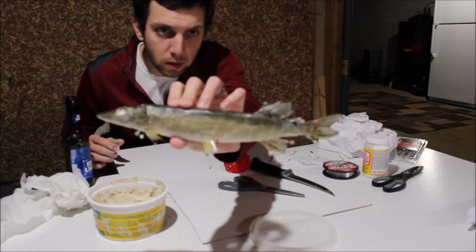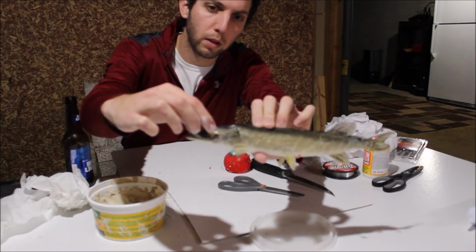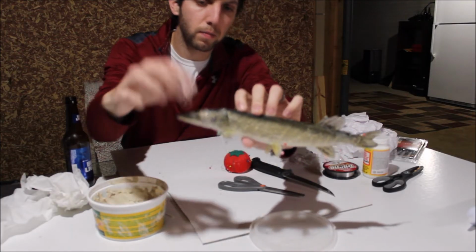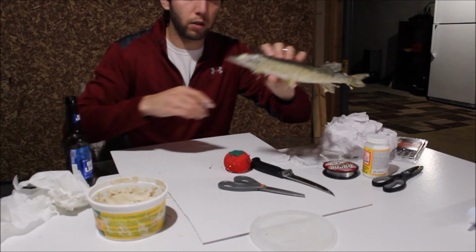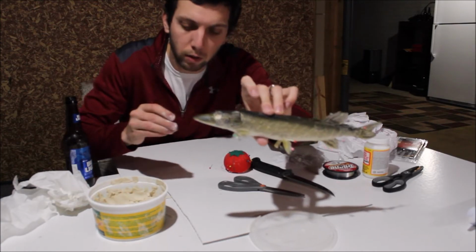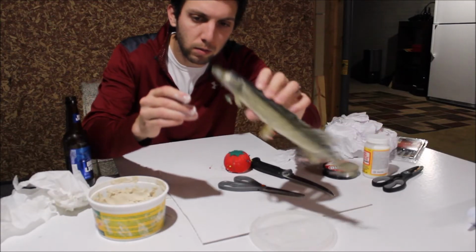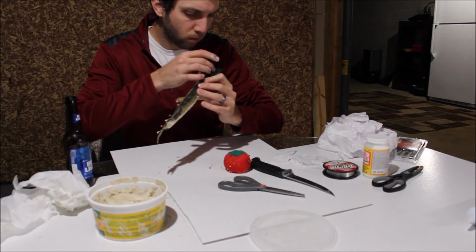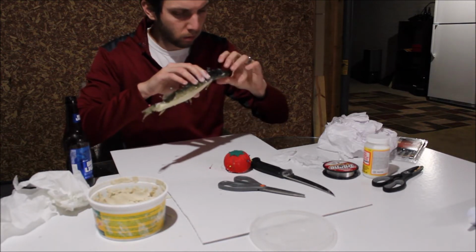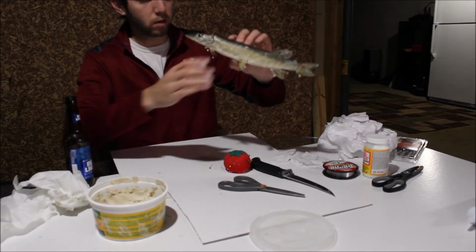Alright, now that I have my fish sewn up and pinned, I put a little bit of clay in his eye, and then I'm going to put the glass eye in there. Usually you have to measure out the eye socket before, but I have a couple eyes just laying on hand, so usually I can find one that fits. Pretty much you just push it in there. There, doesn't look too bad.